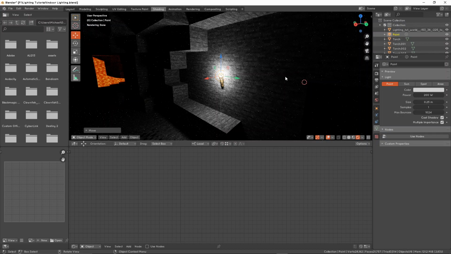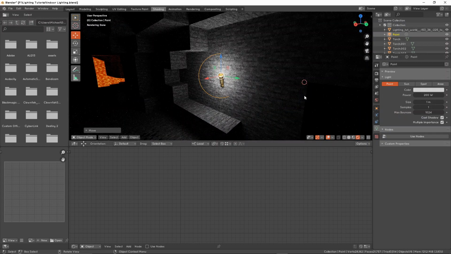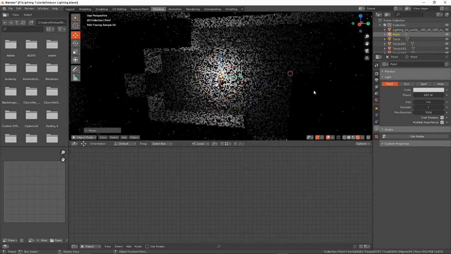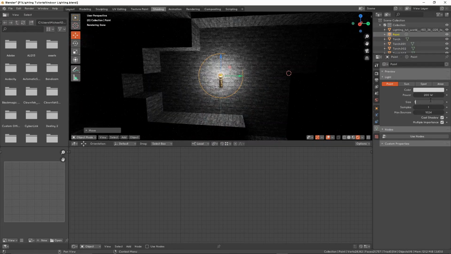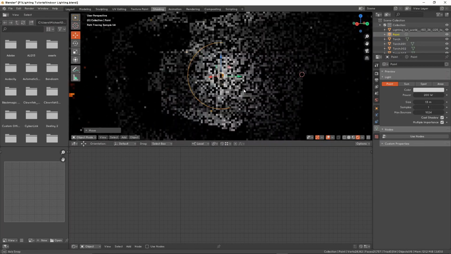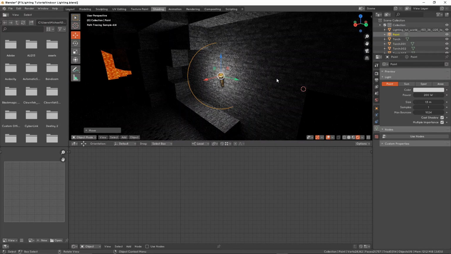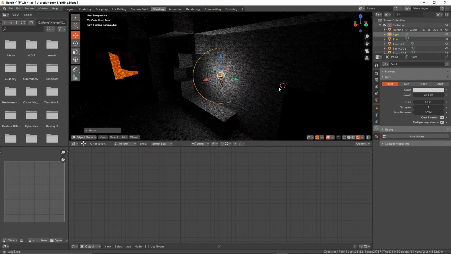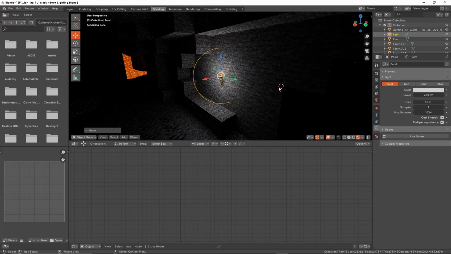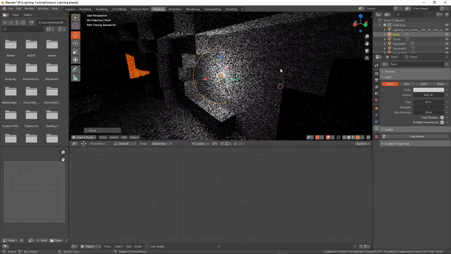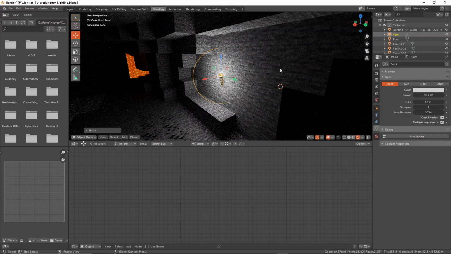Well, if you've gained any knowledge from the previous video, you would know to turn the size of the lamp up to get rid of that giant bulging hotspot. You might even want to make it a little bigger than this, because even with this, there seems to be that hotspot there. So you want to just keep increasing it until that hotspot kind of disappears. And then, like I said, whenever you increase the size, the strength also goes down. So to compensate for the strength being down, you're going to also want to increase this number once again. And by doing that, we actually have a pretty decent torch lamp going on here.